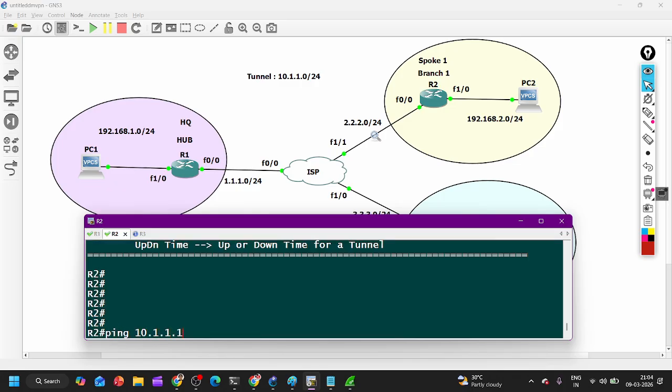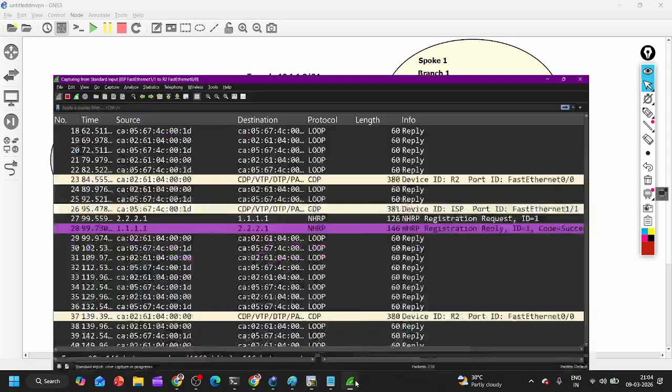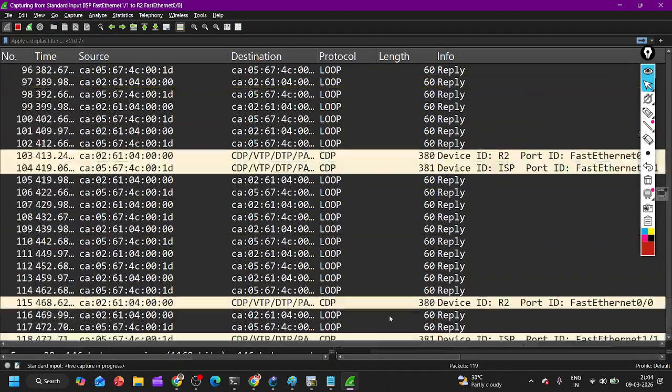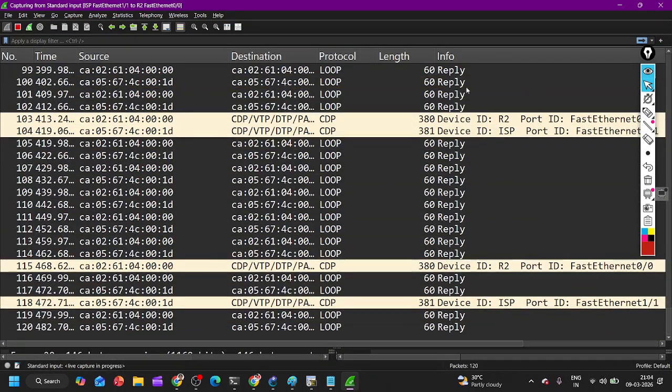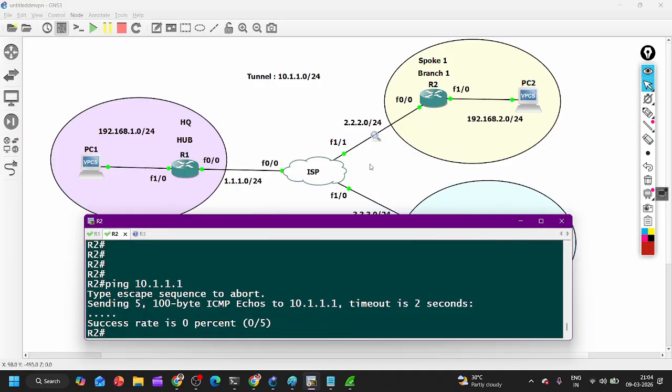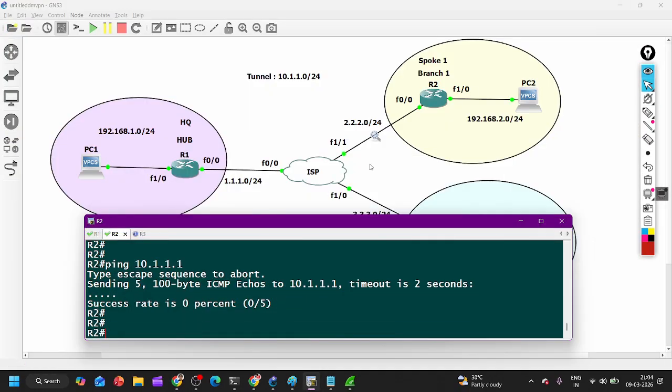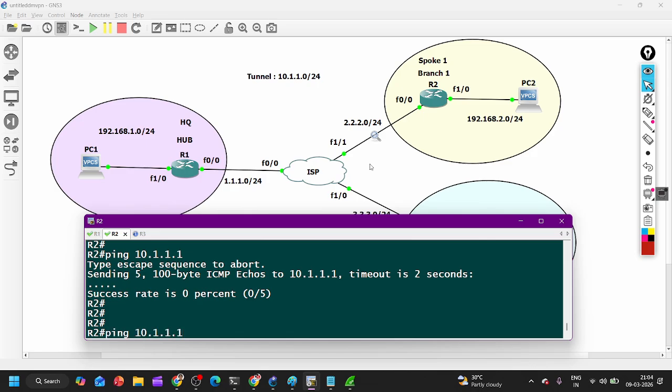Ping 10.1.1.1. What happened? See, the router is not sending the ICMP packet. Can anyone tell me why? Because router 2 doesn't know the NBMA address of this IP address. You have removed the tunnel destination, isn't it?